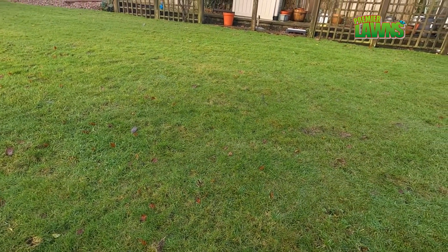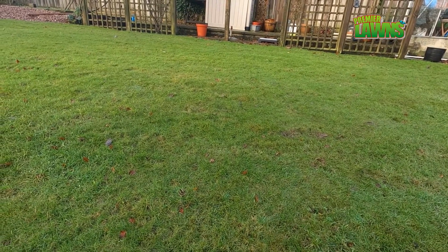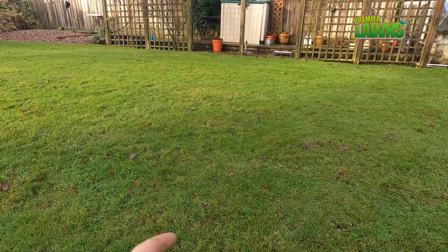The last few weeks it's been really wet, and it's really wet underfoot. But as I say, the winter lawn treatment is about tackling the moss, and it'll be really good as well to keep the soil profile open. So there's another lawn I'm going to take you to.